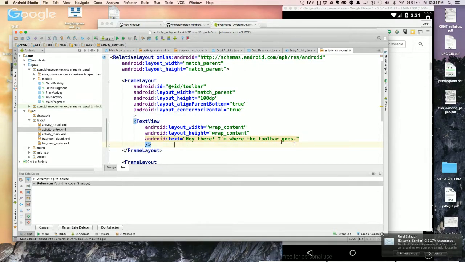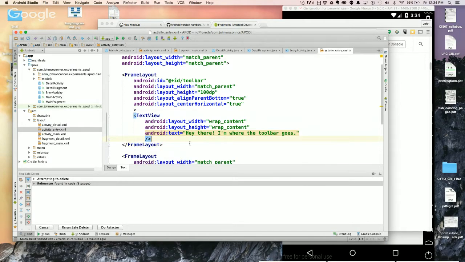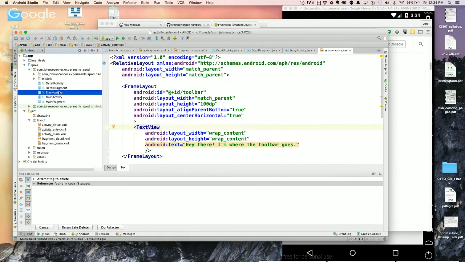All right, so there we go. We've got the little piece of text in there, perfectly good. And let's see what it does first. There's one last thing we have to do. I know, there's always that one last thing. Anytime you create a new activity in Android, you have to tell Android that the activity exists or it's not going to be able to access it.